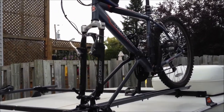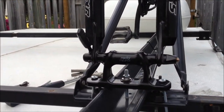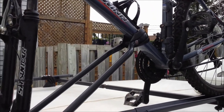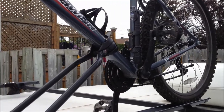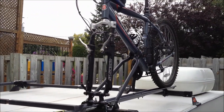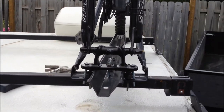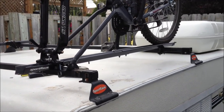Here we can see the bike installed now, so everything came out to plan. The forks are nicely mounted inside the mount, and I was still able to retain use of the support bar and stabilization bar from the original rack with the locking mechanism, which is really nice — and that's what I was hoping to do. I'm very happy with the end result, as the bike is very secure going down the road. That was the installation of my Rocky Mounts fork mount onto my Sport Rack bike rack, which is mounted to my tent trailer roof rack. Thank you very much.